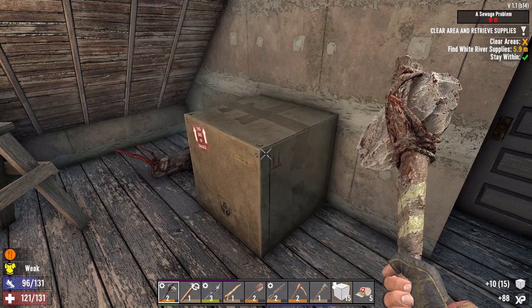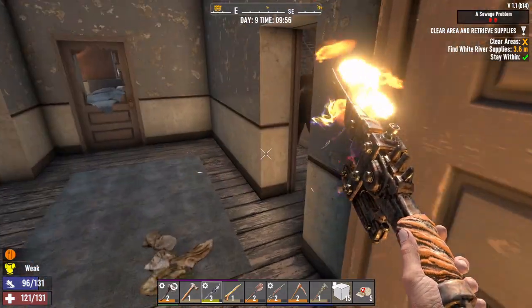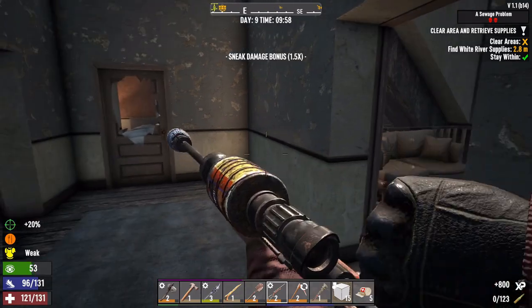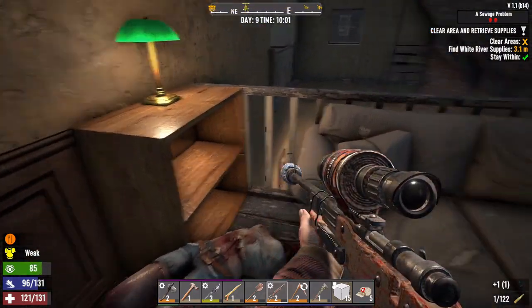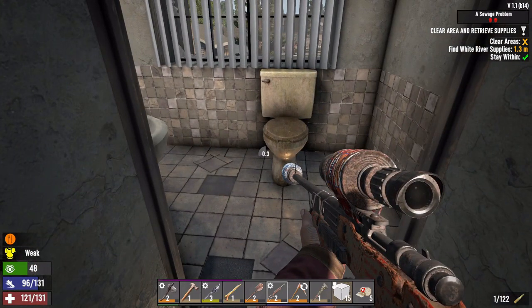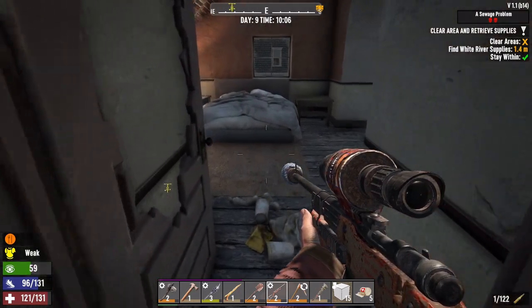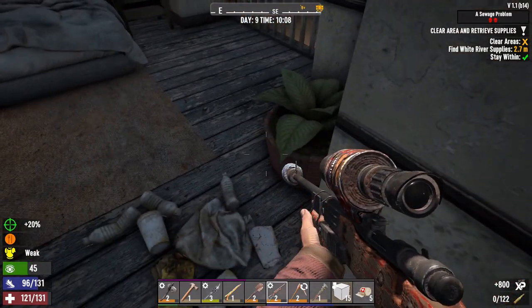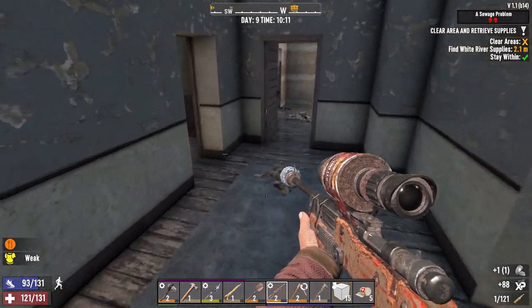Hopefully when the trader resets in one day on the 10th, I love having the silencer. Alright, like I was saying, hopefully when the trader resets on the 10th, then he will have an iron axe. Nice stand. Armor parts. Nothing up here. Let's go down.